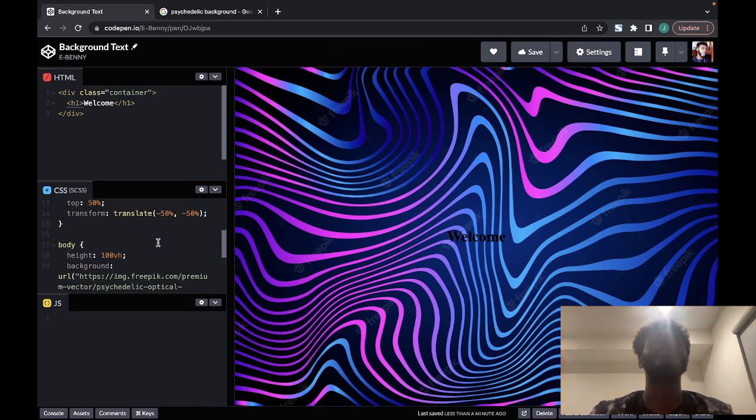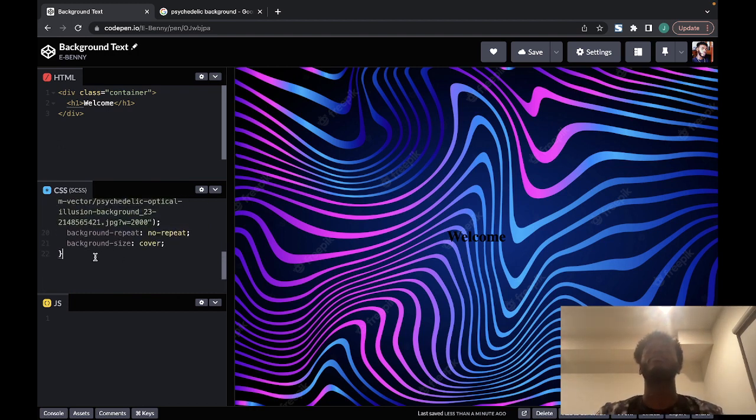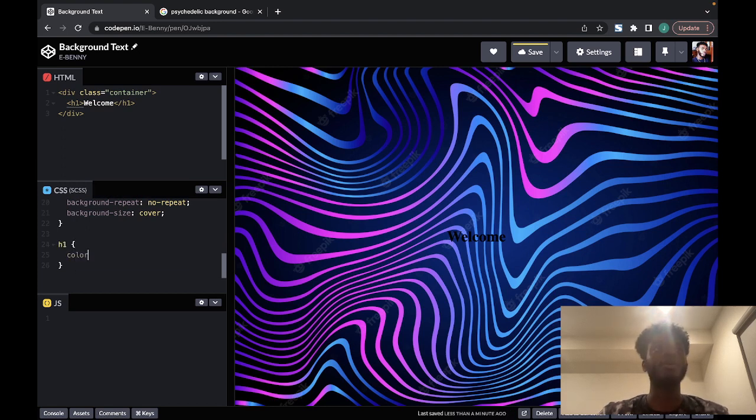Also, the H1 text is black, and it's sort of covering it. You can't really see it. So you're going to give it an H1, and let's say color FFF, and there you have it. It's in white. This is how you literally place a text in HTML. It's centered right here, the image is behind it, and you can do whatever you want.